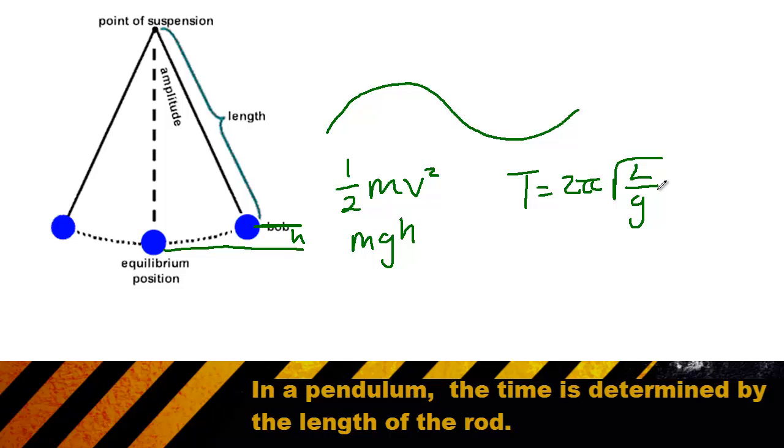How heavy the object is and how high you swing it does not change how long it takes to go back and forth. If you push the pendulum up higher, yes, it will have more distance to go back and forth. But because you gave it more height, you also gave it more potential energy, which when it gets translated into kinetic energy means a higher velocity.